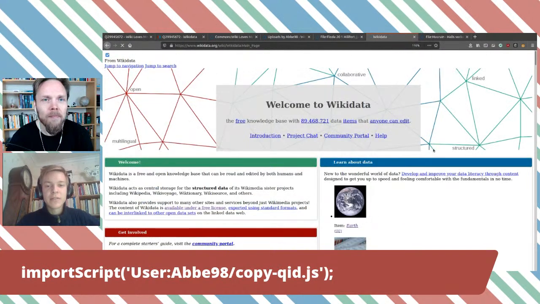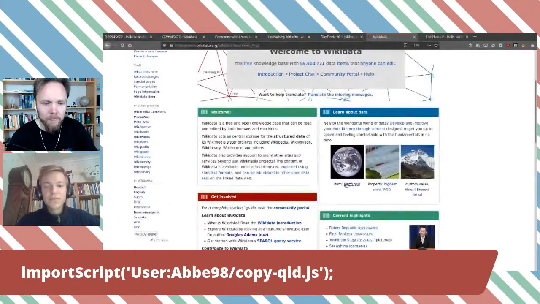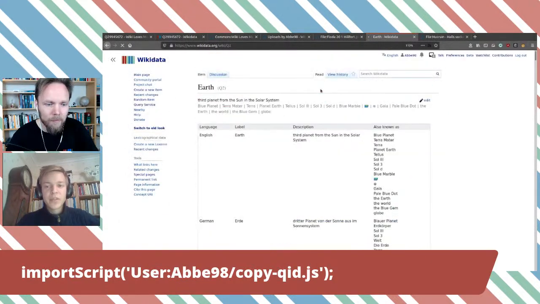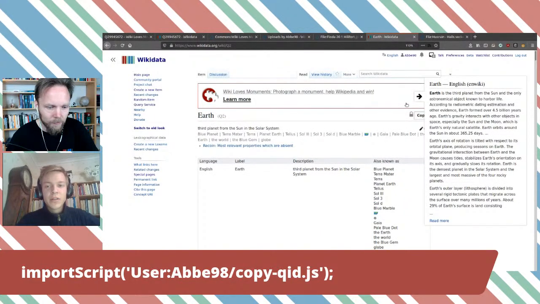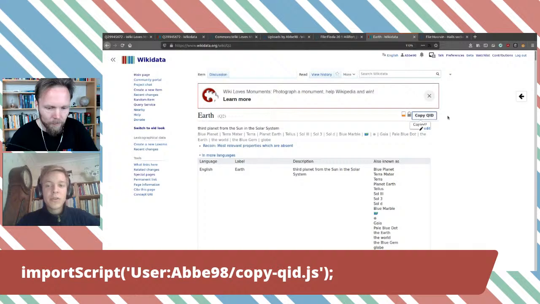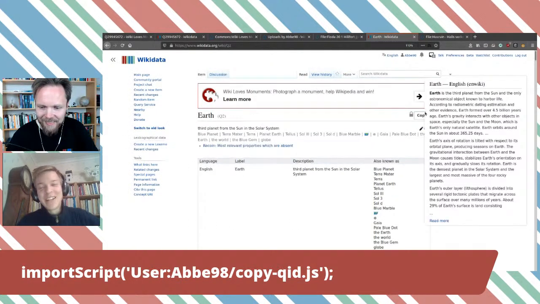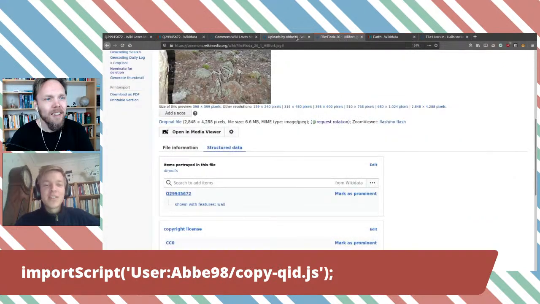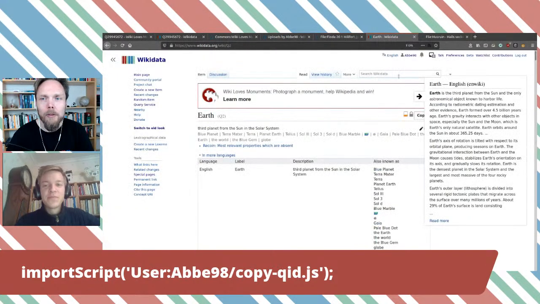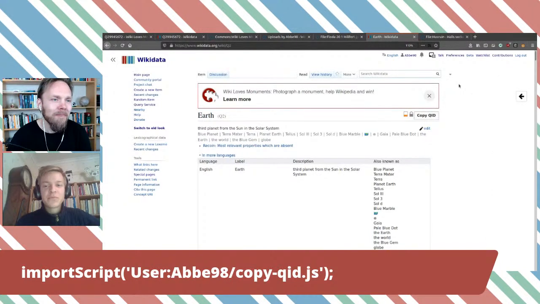I'm going to illustrate it again, what it does. I'm going to go to Earth here, let it load correctly, click away something else, and copy QID is copied, and now it's on your clipboard. You can paste it, and you've got it. It saves me those 2 clicks, but it does it very well. I'm not sure if I'm lazy or very efficient. I think we should do a feature request for this to be site-wide. Yeah, it would be a simple little thing that everyone would just click and use.